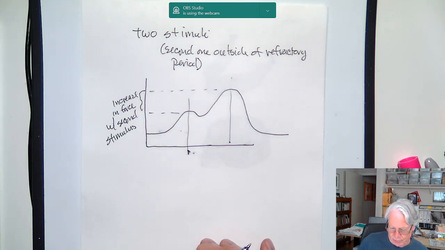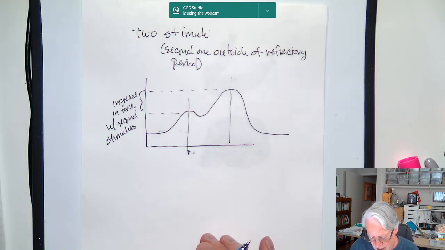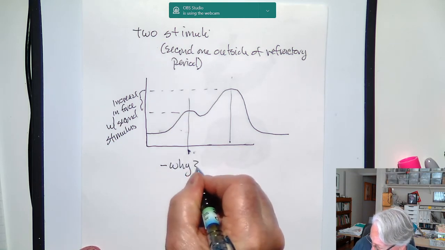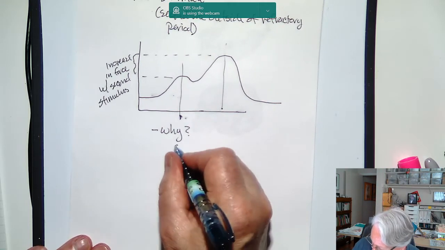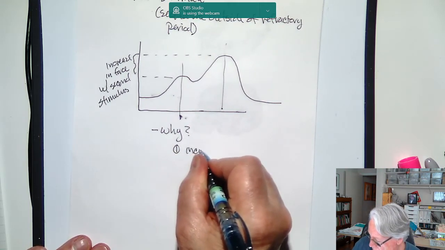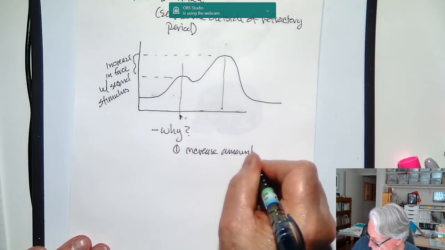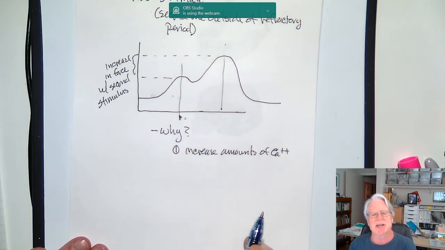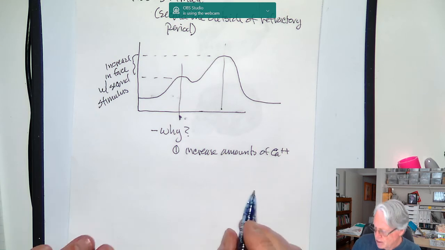Why? Well, a couple of factors are going on. So what's going to happen is you're going to get the following things. So the question is why? And the answer is you're going to get increased amounts of calcium in the system. So with each stimulation, I'm releasing more calcium. With the increase in calcium, I'm getting more cross bridges. Right.